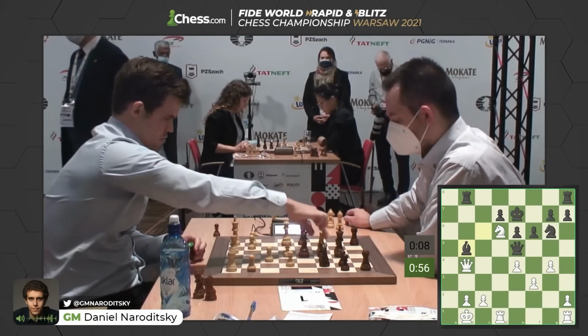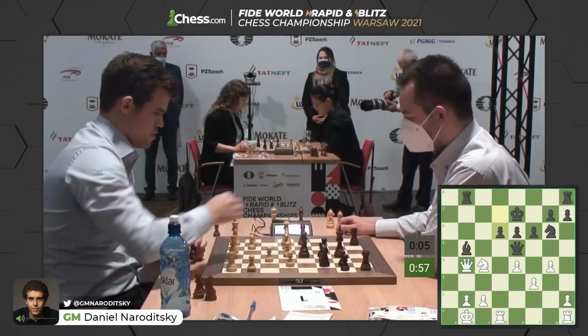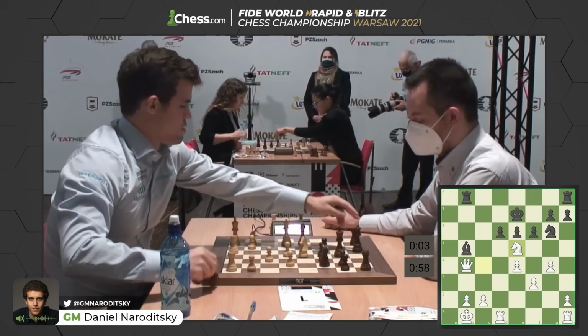Knight c4 wins the queen, and Magnus, a little consternation, but he finds a knight c4 check. And he's going to pick up the queen because the king is in check. There's no way to block d6, and knight takes e5, and everything is collapsing. And Mastrovasilis resigns. A masterful display by the world champion once again.